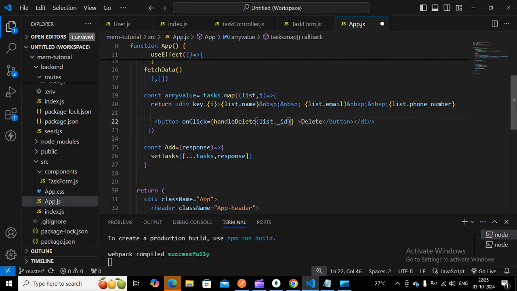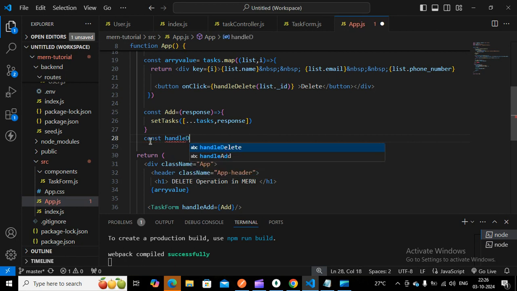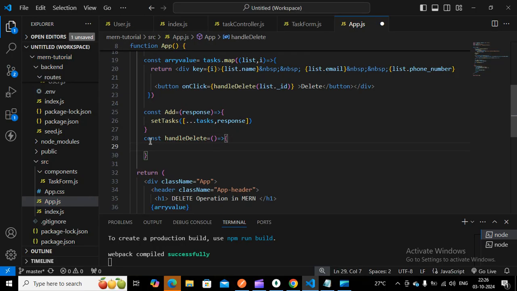Once I pass this, I have to define a method over here. So I have to write handleDelete. Pass this, and over here write a filter on all the data which I had.